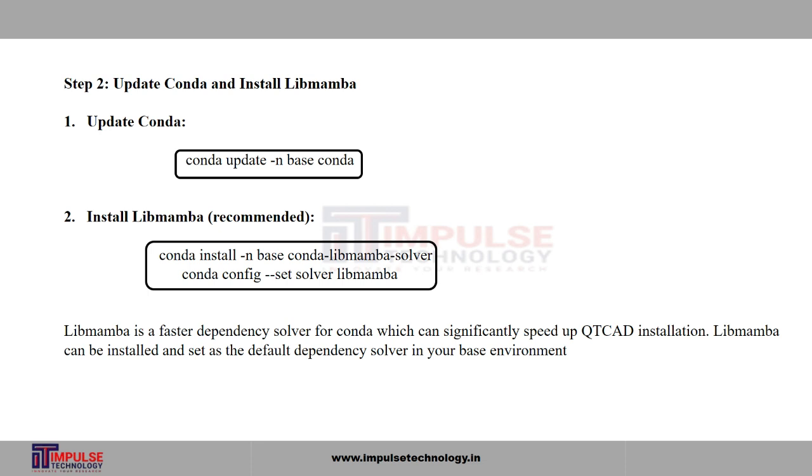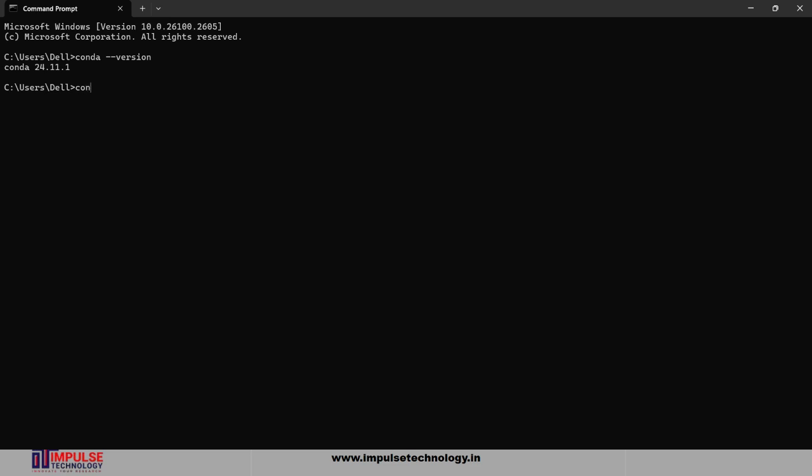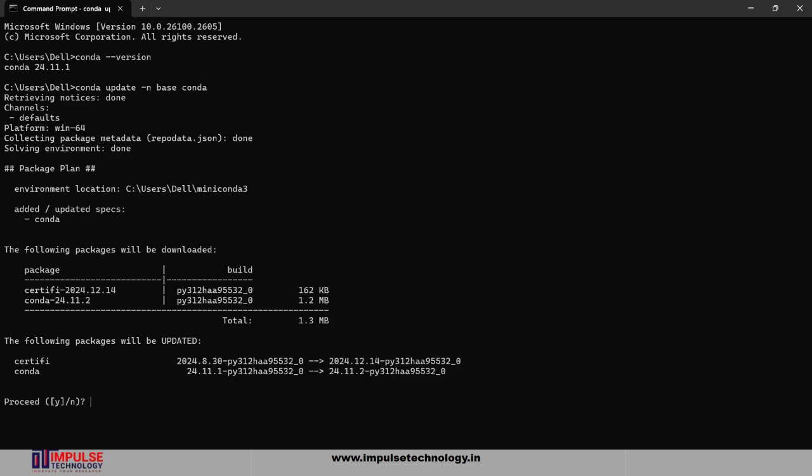Let's move to the command prompt and run these commands. Type conda update -n base conda. Type y to proceed further.